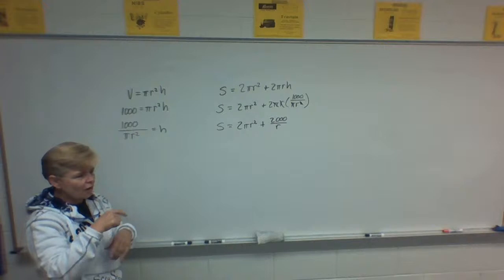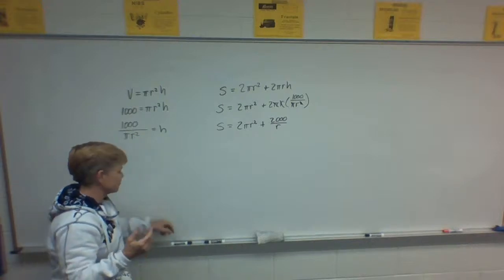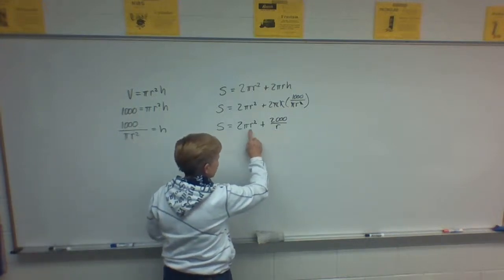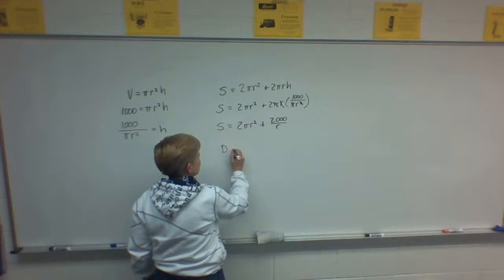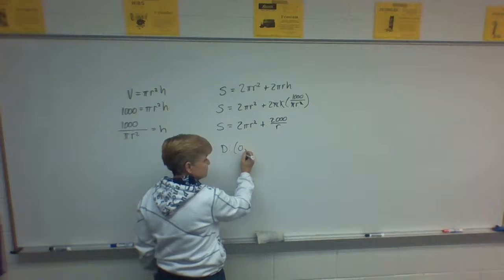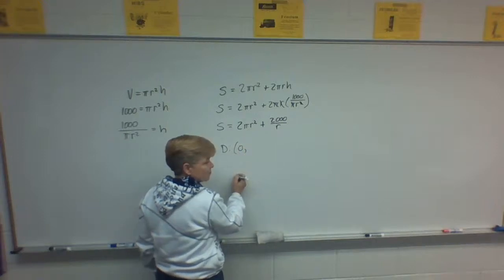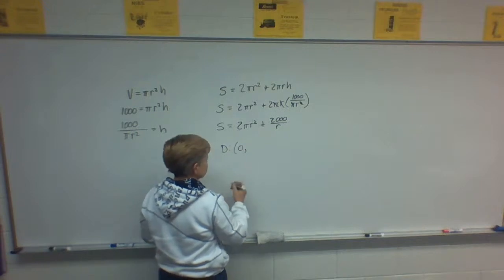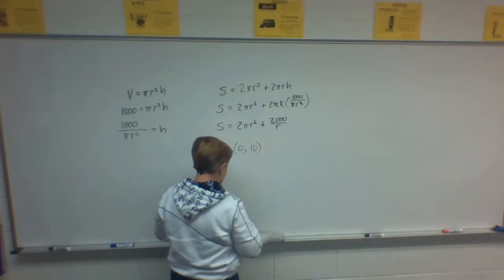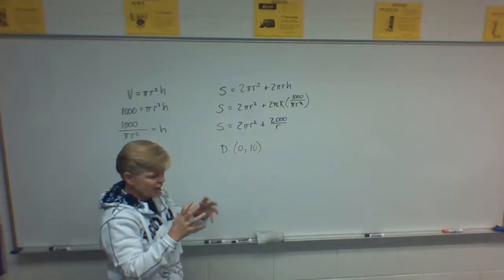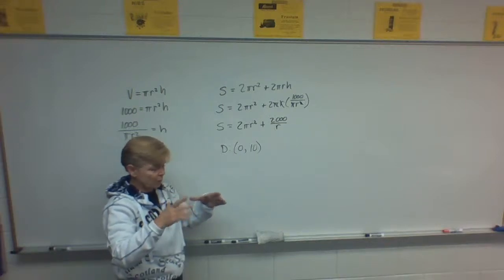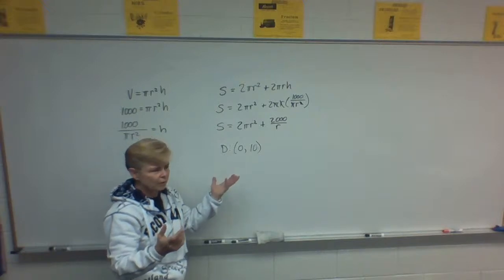Tell me what you believe that r might possibly be. I mean, it could be anything, but I don't want an r of 0.2 centimeters. Give me an idea of a domain here that might be reasonable. Certainly the radius has got to be at least 0, right? 0 to 8, 10. You want to go to 10? That's a lot though. If you made a can with a 10 centimeter radius, thinking about the size of a liter, it would be super flat, super big and super small, but it could be. I'm saying that's a reasonable thing, okay?